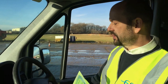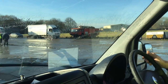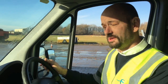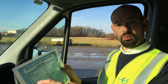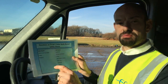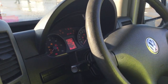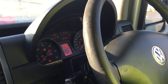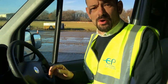Wipers and washers. So we have the ignition on, we put the wipers on, and we make sure we have some windscreen washer fluid. It's an offence to be on the public highway without any fluid in your windscreen washer bottle. Then we've got the audible warning device, the horn, so we'll test that. Next item is the instrument panel. So we're going to turn the ignition on, and we're going to wait for all the necessary lights to go out. If we're driving an HGV and we haven't got sufficient air in our air tanks, then audible warning devices or noises or lights might come on.